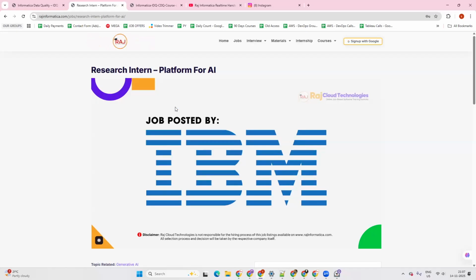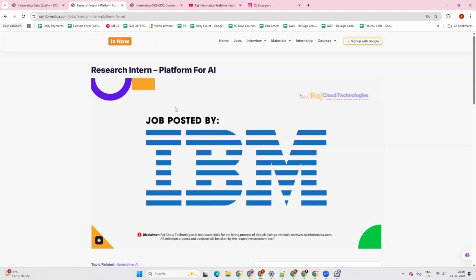Searching and not being able to confirm whether this opportunity is for you or not, again sharing that screenshot with us and asking and verifying whether this job is suitable for me, whether I am able to clear the interview for this or not. Many questions will be there. For all these questions, there will be only one stop, that is the job listings platform. This is what we are going to build very soon. My team is working fast on this, and we will complete this development as early as possible and help you get the job.